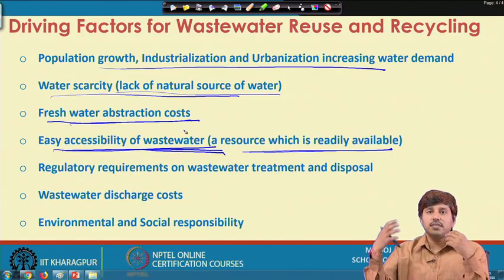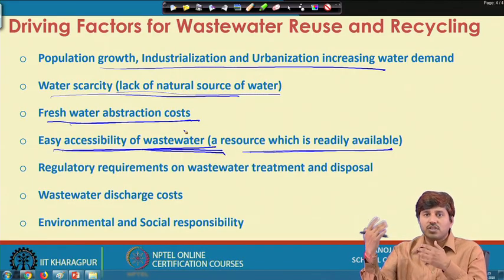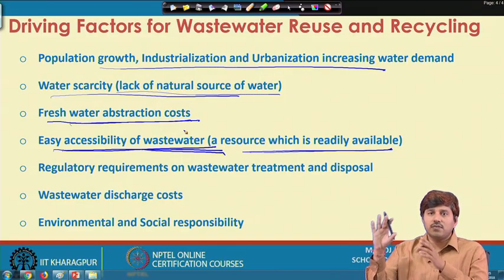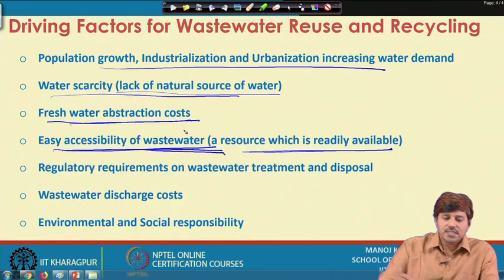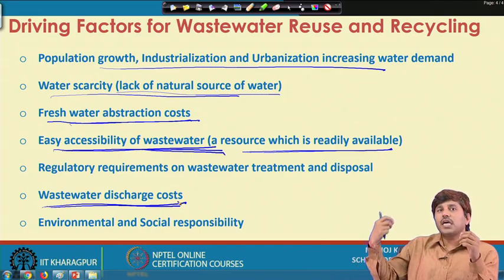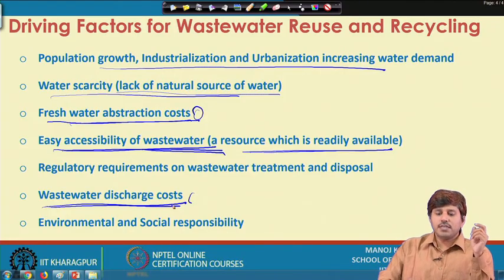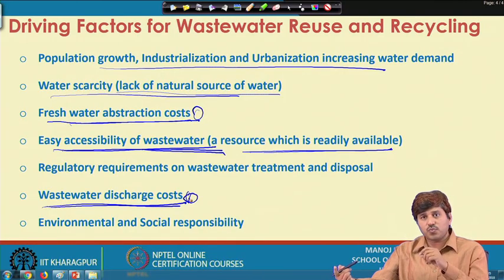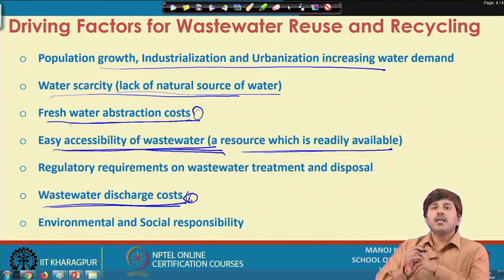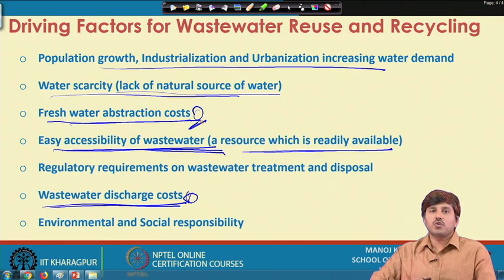which collects this wastewater, and then a treatment to whatever degree is needed, and then we discharge it, for example into the river system. So, excluding the externalities, excluding the environmental cost, positive and negative externalities associated with it, there is a huge cost of wastewater discharge as well. So, there is a freshwater abstraction cost and there is a wastewater discharge cost. If we start using wastewater as a resource, we are actually going to get rid of these two. We will get rid of the wastewater discharge cost because we are not going to discharge wastewater, and we will get rid of the freshwater abstraction cost, not completely, but for whatever fraction we are reusing. That much water we will not need to withdraw from the resources. So, that decrease in the freshwater abstraction cost will also be there.